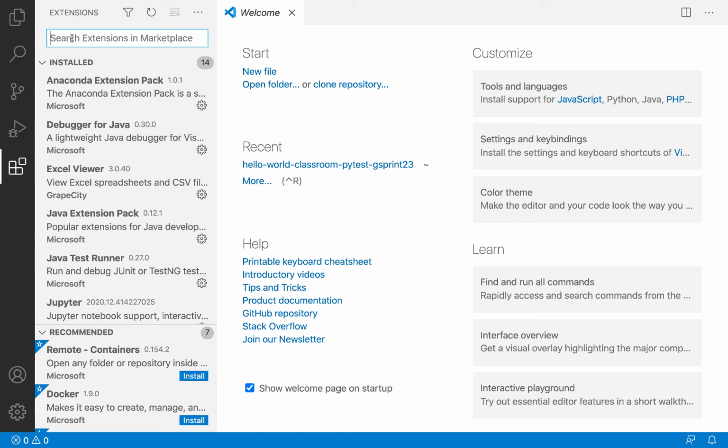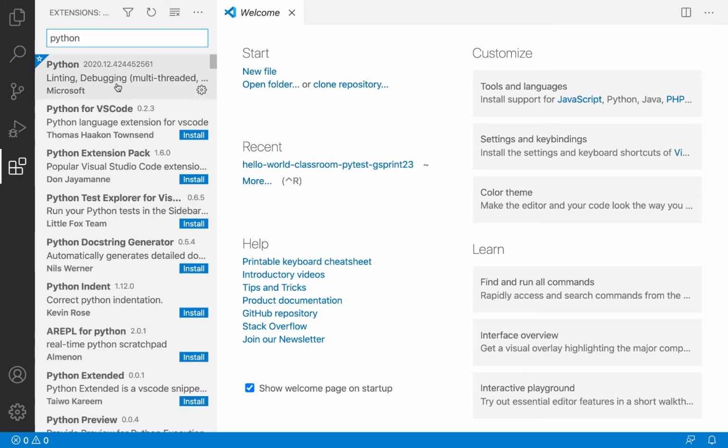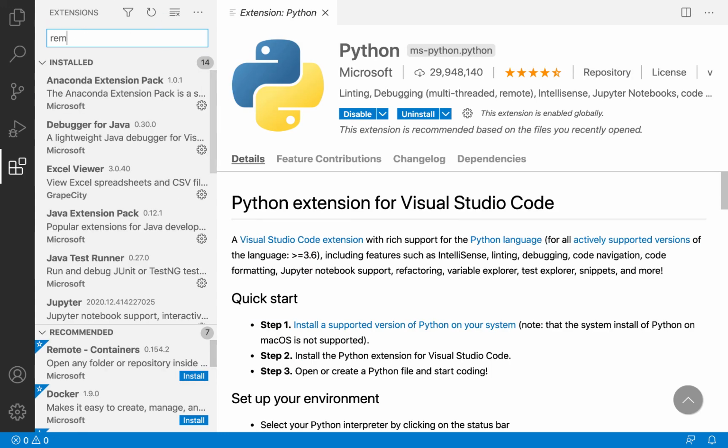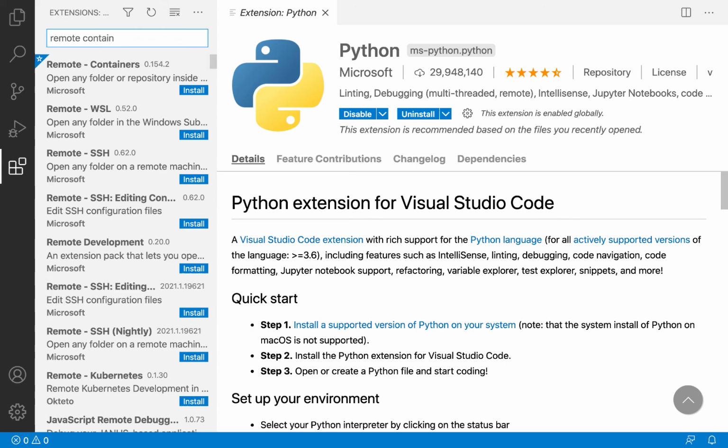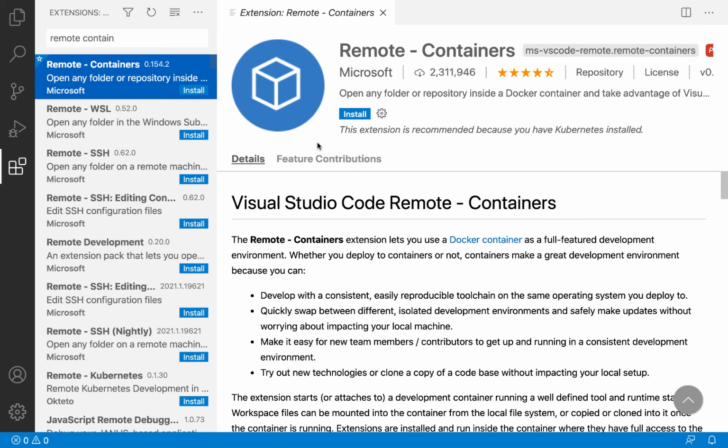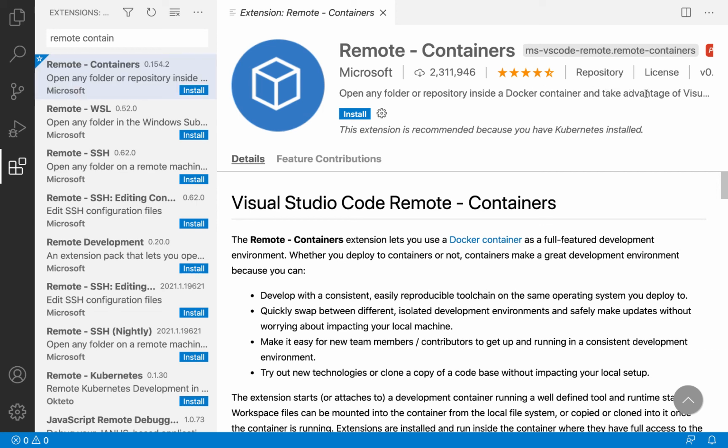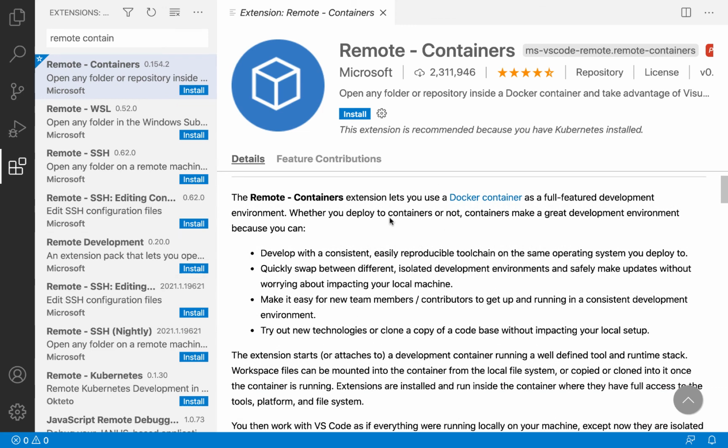And if you haven't already installed the Python extension, I highly encourage you to install it. All right, what we want to do is install the remote containers extension. It says open any folder or repository inside a Docker container and take advantage of Visual Studio Code. You can read more of a description about it here. All right, I'm going to click install.